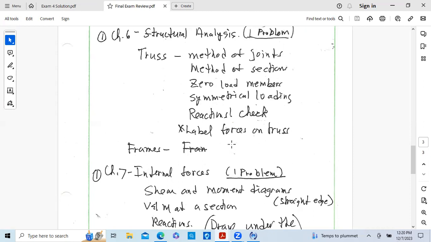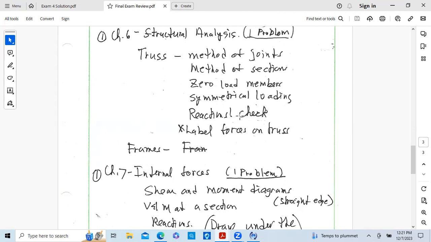Okay, so label the forces that you solve for on the truss. 12.5 newtons tension, 12.5 newtons compression, whatever. Label it on the truss member. That way I can very quickly see if you've done it correctly. I could grade it in 30 seconds. But more importantly, if I see a truss member that's incorrect, I know where to go in your joints that you're down here solving, and I can see what you did wrong. It may have been just a sign, not a big deal, okay, which makes everything else wrong. So this is important. Label these.